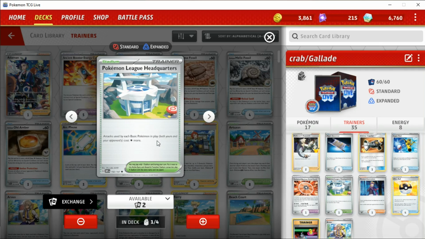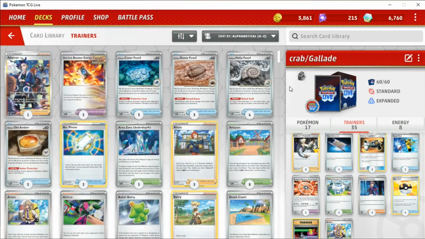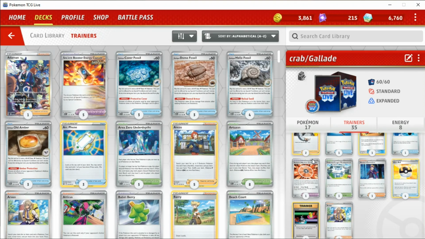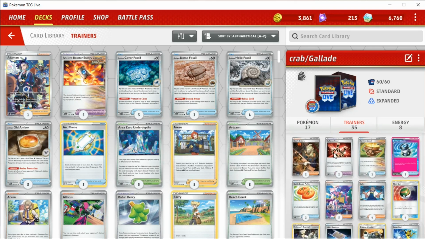Also playing stuff like Leech HQ, which can buy you at least a bit more time against some basic decks, but not too many. Also got Morty in this deck, which is kind of cool. To be honest, I think Morty's uses are getting quite niche just because there's less Area Zero on the ladder, I found at least personally. But that might just be me. If you play against a lot of Area Zero decks, then Morty's Conviction might honestly be more of a 2-of really, or 3-of even. But yeah, quite a nice card. Also, I might add a second switch just to make it a bit easier, but yeah.